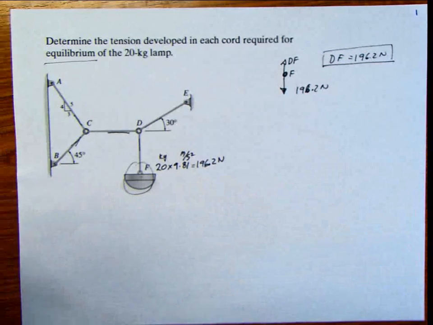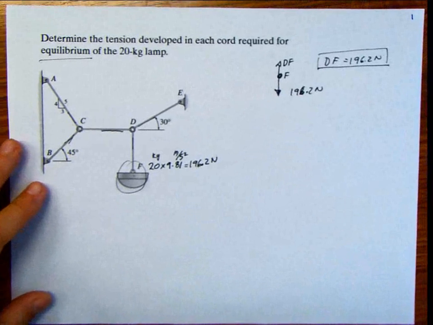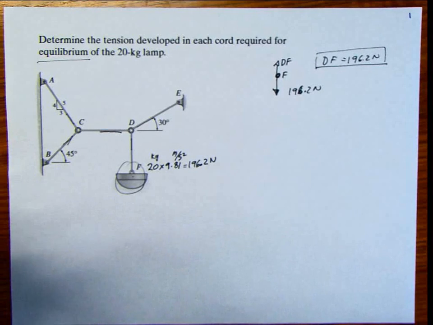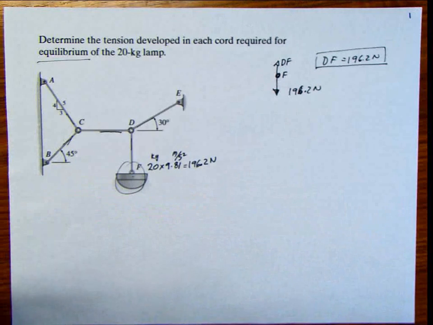Now, remember, when we are dealing with particle equilibrium, we are dealing basically with two dimensions, and a particle can move only in two ways. So we have two possibilities for movement. That means that we have two possible equations also. Our equations can be summation of forces in whatever two directions you want to, but it's easier to work with X and Y in most of the cases. So that's what we're going to do. If we have two possible equations, the maximum number of unknowns that we can have is also 2. By unknowns, I mean unknown forces in this case.